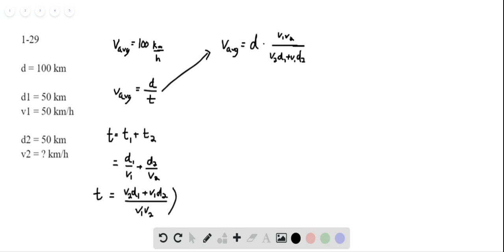One thing we can use is that D1 equals D2, and both equal half of the total distance. The whole trip is 100 kilometers, so D1 is half that. I can replace these in my denominator.